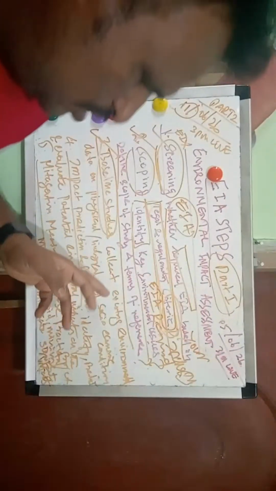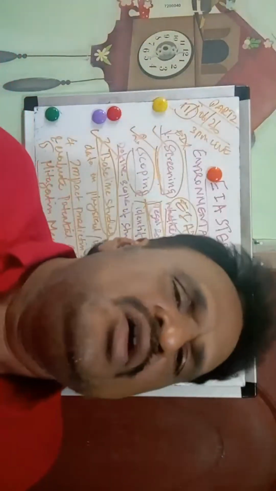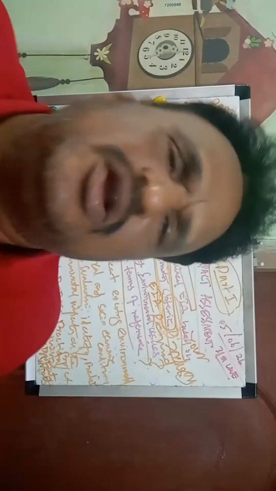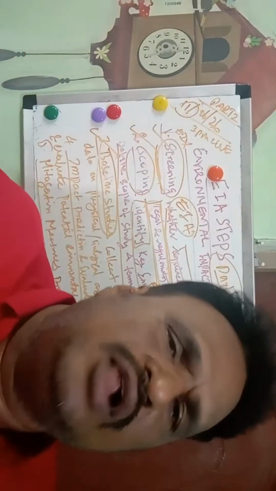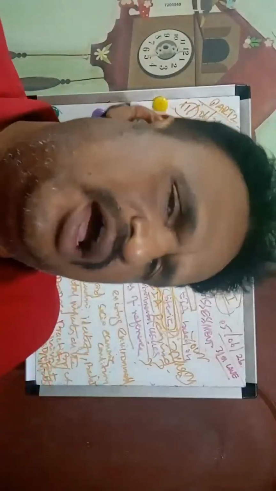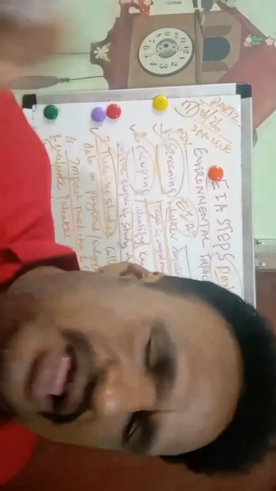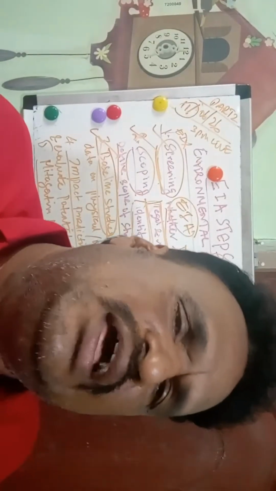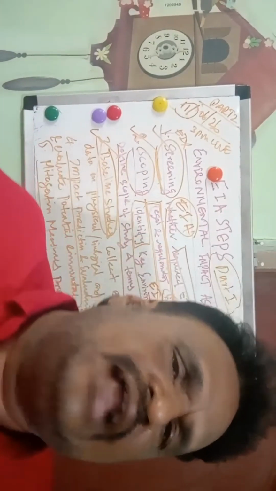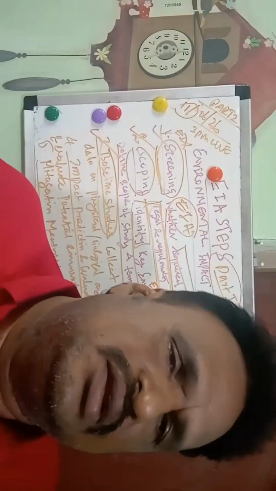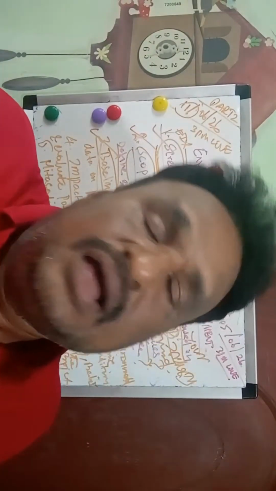After that, the existing environmental data. What do the existing environmental data mean? What is the temperature? What is the climate? What are the plants around the factory? What animals are there? We can call it flora and fauna around the factory. Then how many water bodies are there, and what is the condition of the water bodies? What is the groundwater level? For example, the groundwater analysis report. What is the pH of the groundwater? And what is the TDS of the groundwater?